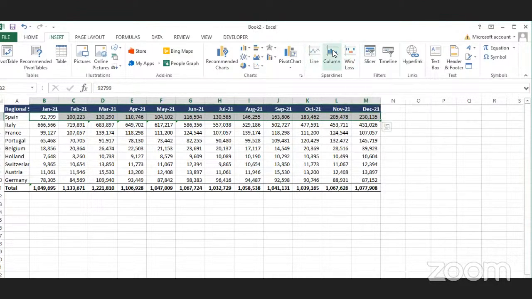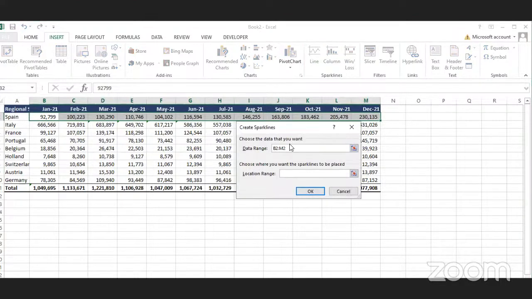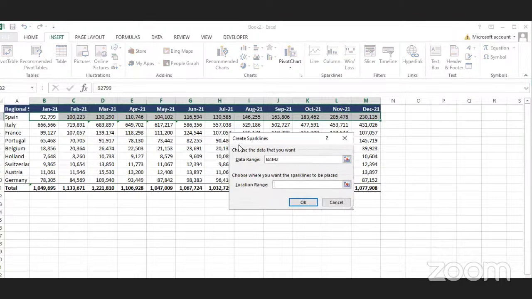Mostly it's advisable to use a line chart, because sparklines are mini charts placed in single cells. Each represents a row of data in your selection. So column sparklines, mini charts, are just the same thing. It's just an explanation of what they represent. If I want to insert a sparkline, it gives me a dialog box with two parameters that I have to satisfy. The first one is the range of the data that I want to visualize, and then the location where I want to place my sparkline.